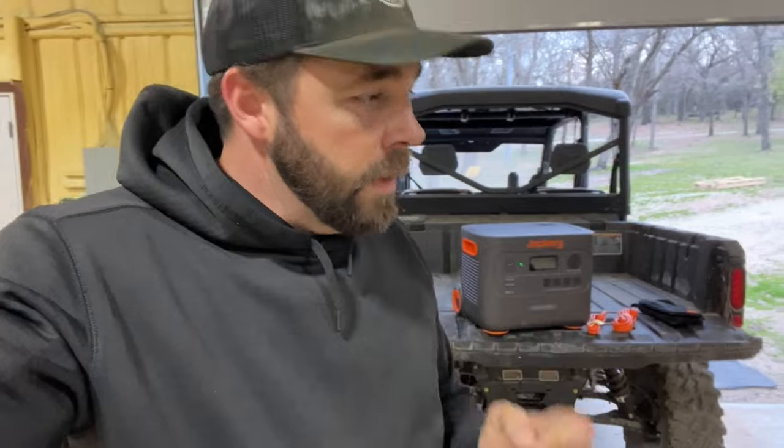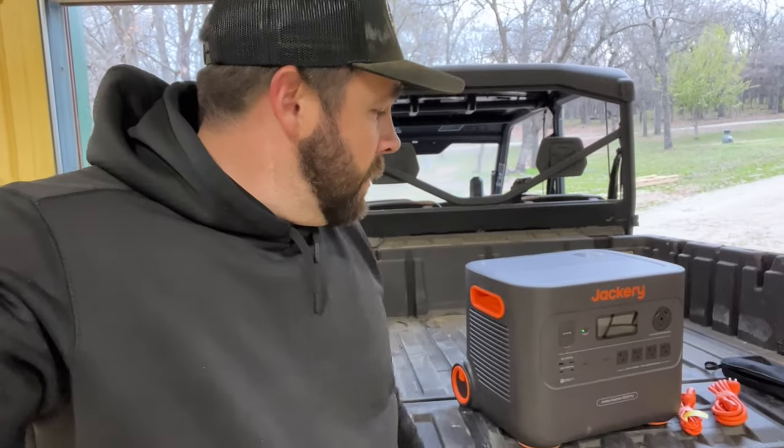You know, obviously for us on a small farm, we process a lot of our own meats, and freezers are very, very important. So if you had this for backup power, for emergency power, you could run your freezers for a very long time on one of these things.